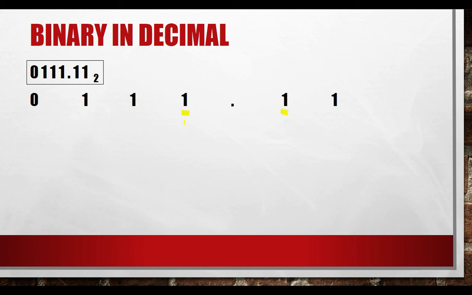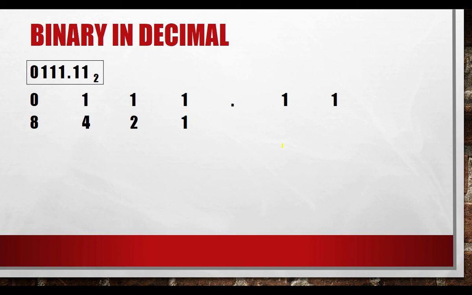So let's start counting with 1, and then multiply it with 2, so this gives us 2. And then multiply 2 with 2, this gives us 4, and then multiply 4 with 2, and then this gives us 8. And if you have plenty of bits at the left side, then you can just continue multiplying the number by 2. So if we have additional bits at the left side, 8 multiplied by 2 gives us 16, and 16 becomes 32, and 32 becomes 64, and so forth.